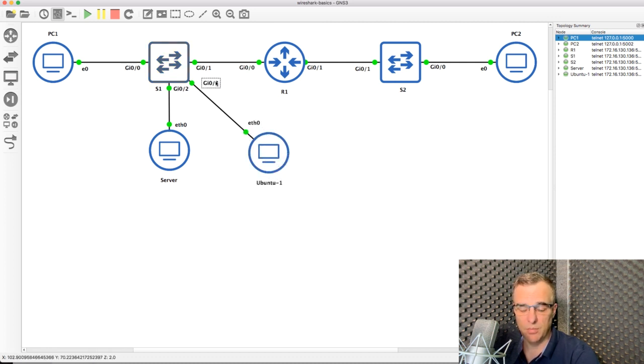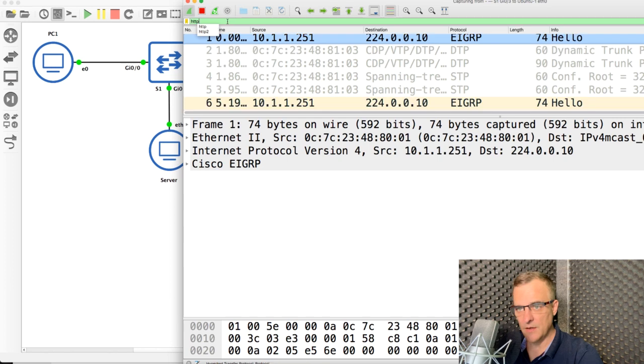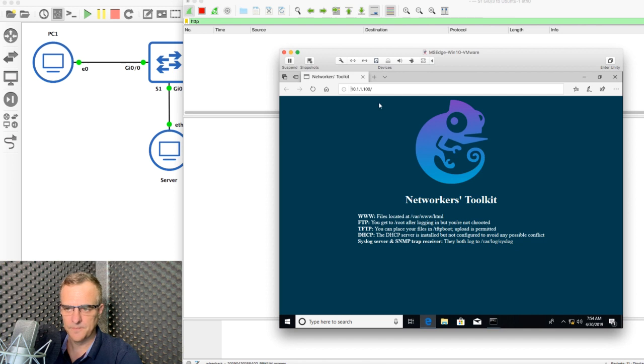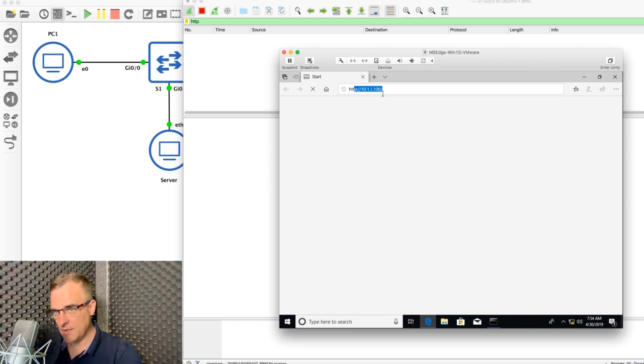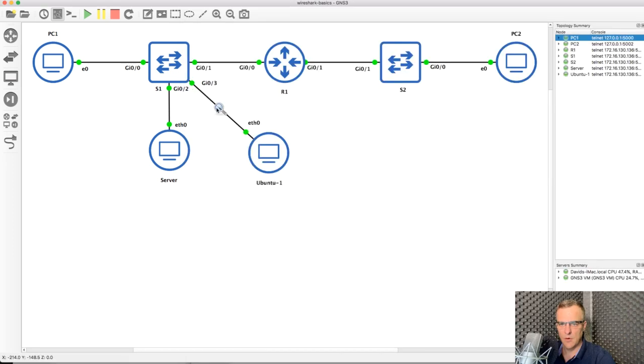I could, as an example, use a Windows PC here rather than Ubuntu, but I'm going to simply capture the traffic this way. So again, if I start capturing on this link, will I see the HTTP traffic from the PC to the server? I'll filter for HTTP here. Nothing at the moment. On the client, I'll refresh this page. Don't see anything. Manually type it in. Don't see anything. Shut that down. Open it up again. Try and connect to the server. We don't see any HTTP traffic on this link.